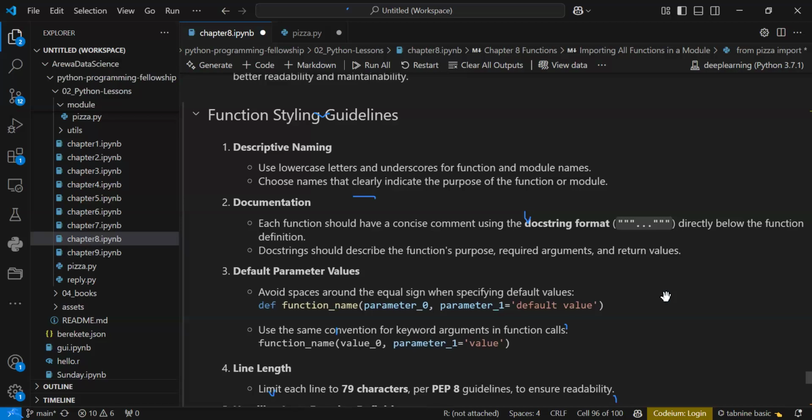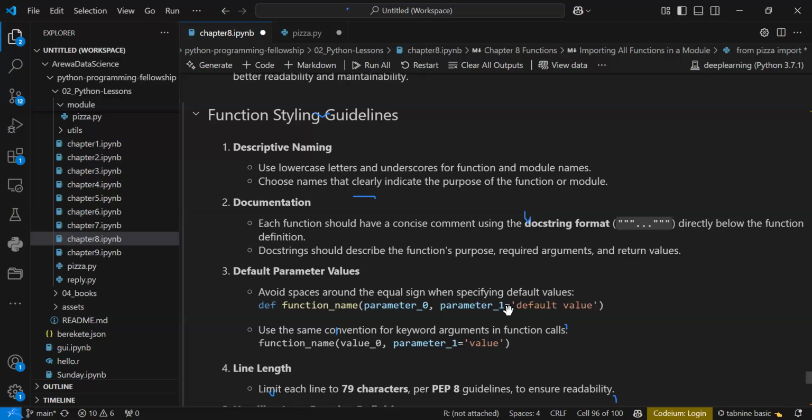Then provide default parameter values sometimes. Avoid spaces around the equal sign when specifying default values. Like this, we have the default value. Instead of putting space between the variable name and the value, you should avoid the space.